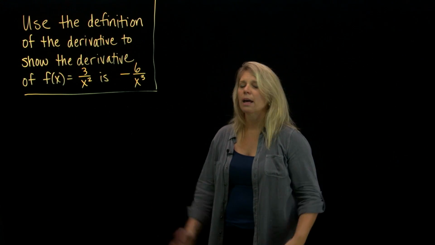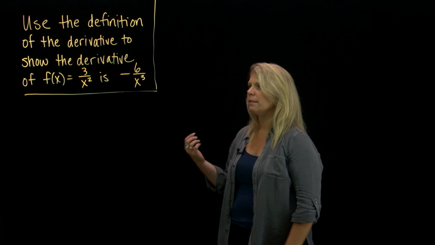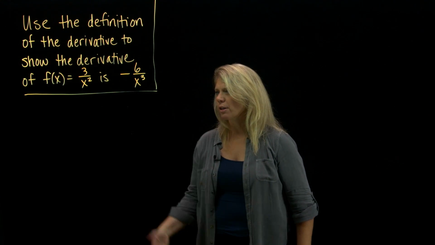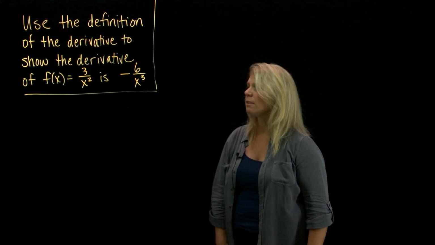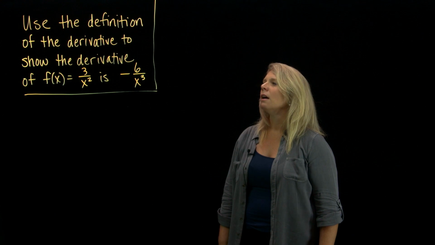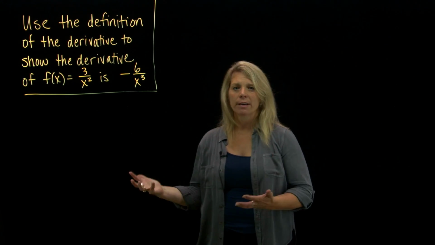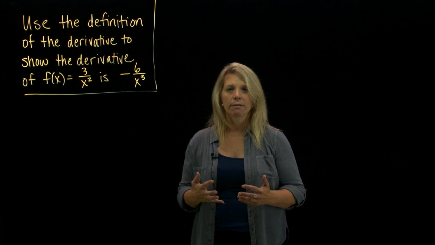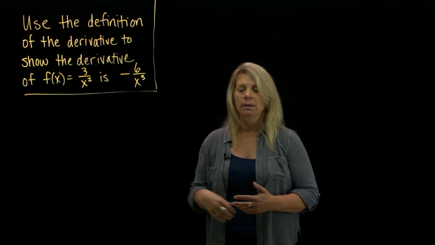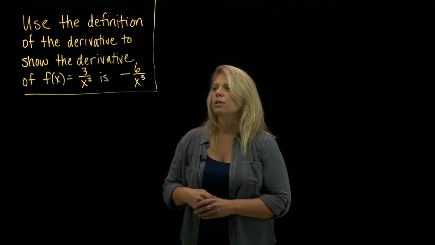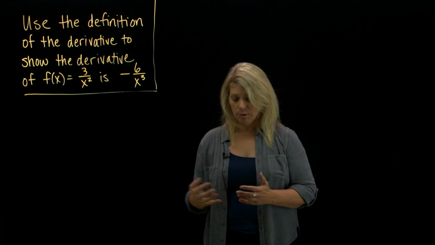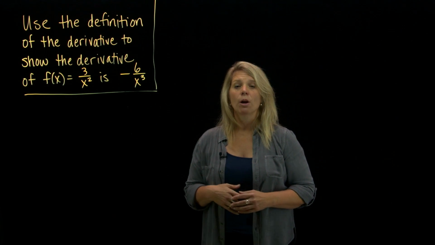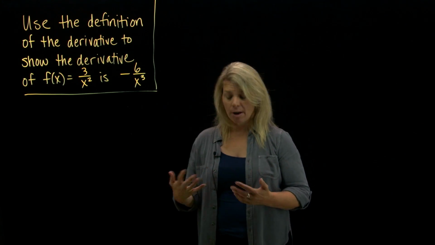Okay, so we're going to look at another example where we use the definition of the derivative to show that the derivative of a particular function is whatever somebody tells us it is or we think it is. All right, so again, the point of the definition is that any shortcut rules that you may have learned for finding derivatives all came from that definition. So we're going to use that definition to make sure we know why those shortcut rules are what they are.